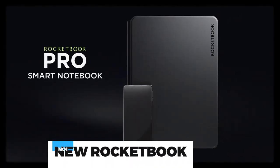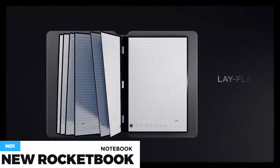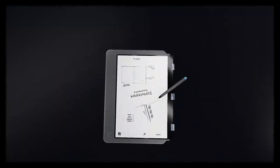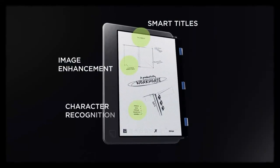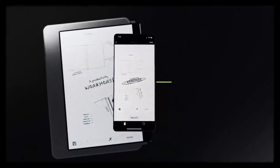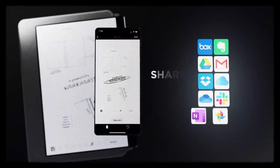The new Rocketbook Pro is a premium, reusable notebook with a hard cover, vegan leather cover, and an embedded NFC hotspot. One scratch-resistant hard cover, line grid page pack with 20 sheets, one Pilot Frixion pen, and one microfiber cloth are also included. Additional Pro page packs can be purchased separately in a variety of different planners, to-do lists, blank templates, and more. Simply swap out page packs as you wish.